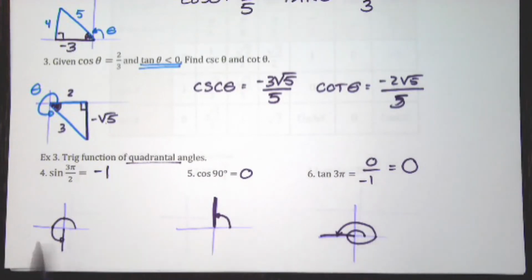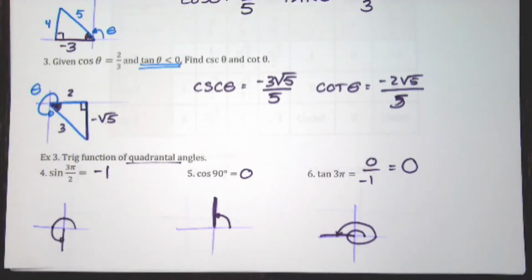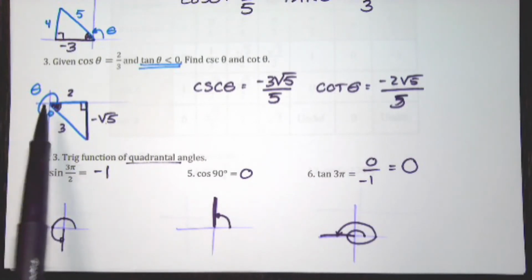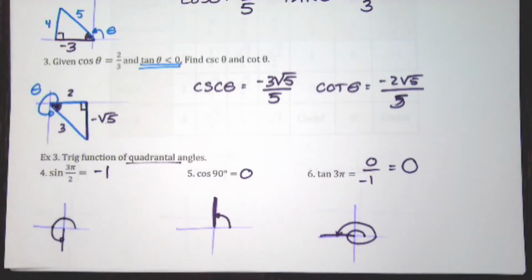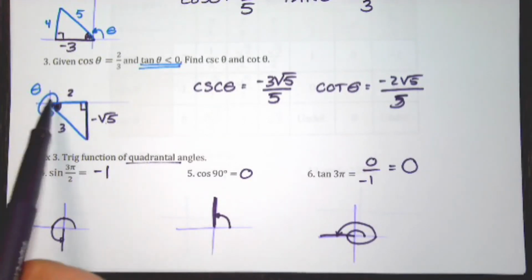So knowing these quadrantal angles is really helpful sometimes, because if we're given something like that, and we saw that before with either right triangles or the unit circle especially, that our sine, cosine, tangent are 0, 1, -1, undefined, kind of those specific values. But now we're going to dive in a little bit more of what's so special about these triangles and kind of using this little reference point of an angle instead of our theta in general.